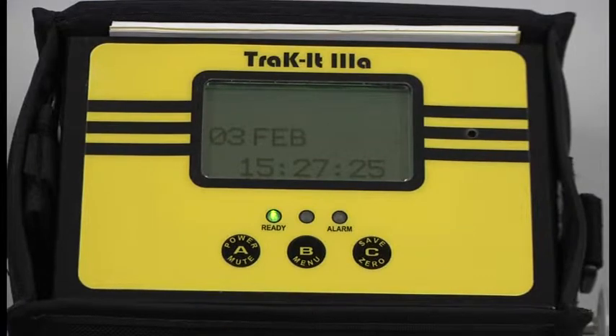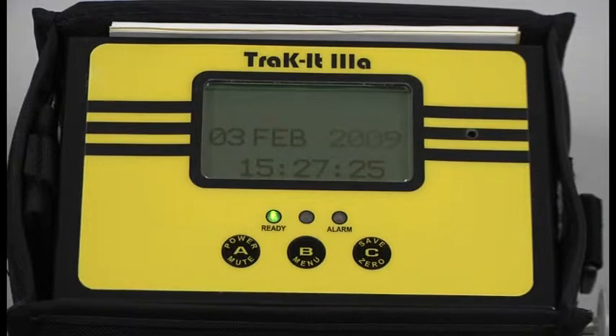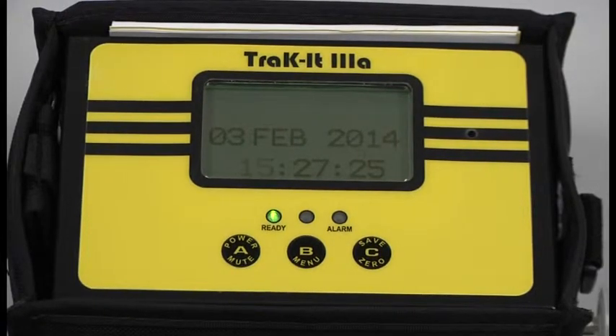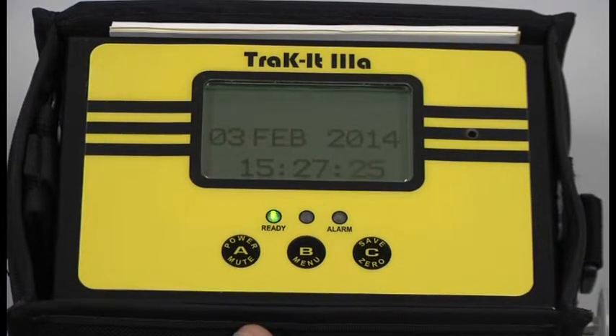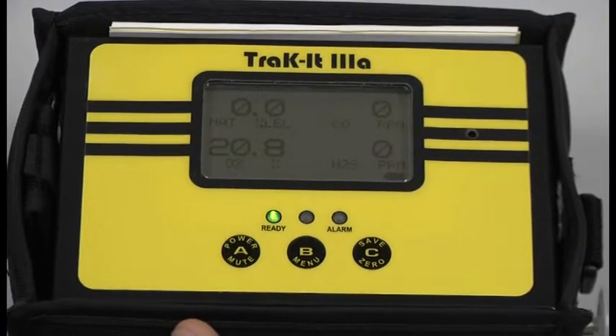Press your C button — this will be the year. If the year is higher than our current year, simply press your A button and it will default back to 2009, then press and release your B button until you get to the current year. Press your C button. The next segment will be your hours; use your B button to scroll to the correct hours. Press C for minutes, then press and release your B button until you get to the desired minute. Finally, the last segment is your seconds — it's not very critical to get it down to the seconds, so whatever is displayed should be more than adequate. Just press your A button until you get back to the work display.